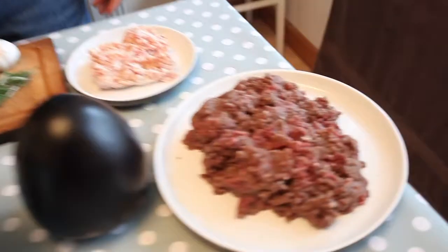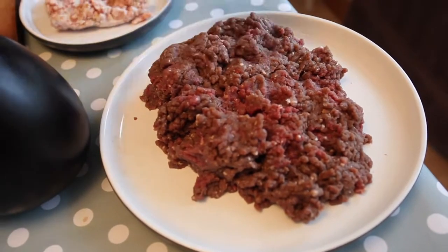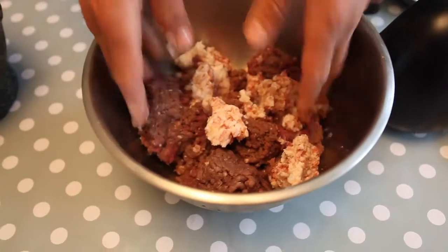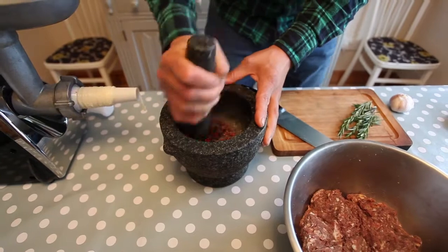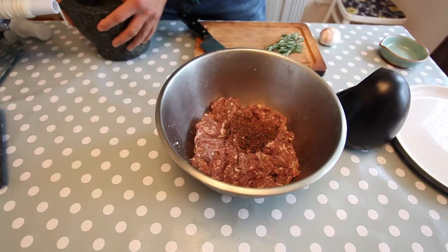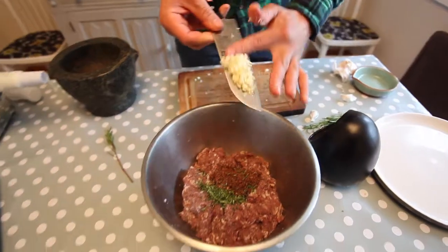Right then, so today I'm going to have a go at making these venison bratwursts. They're normally a German thing, but the only thing that's German about these is the idea of bratwurst. The rest of it is going to be Shropshire produce. We've got some wonderful venison here, which was shot on the Wrekin, just a couple of miles away. Venison's very lean, so we're going to add some smoky streaky bacon, which has also been ground down. And then we're going to add some juniper, some allspice, and some rose pepper, and probably a little bit of rosemary and some garlic.